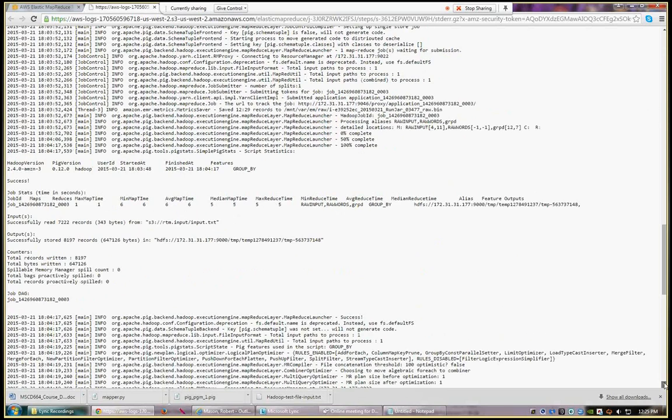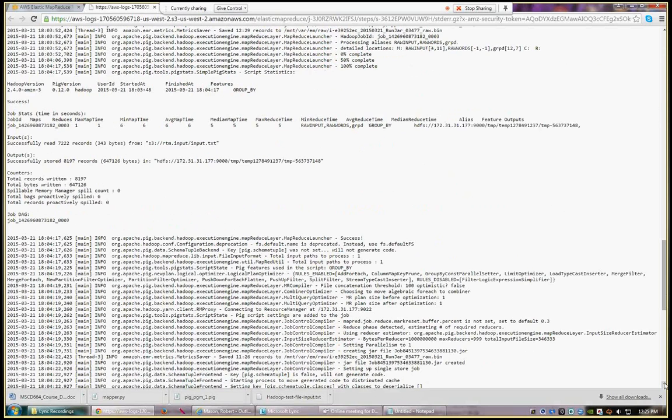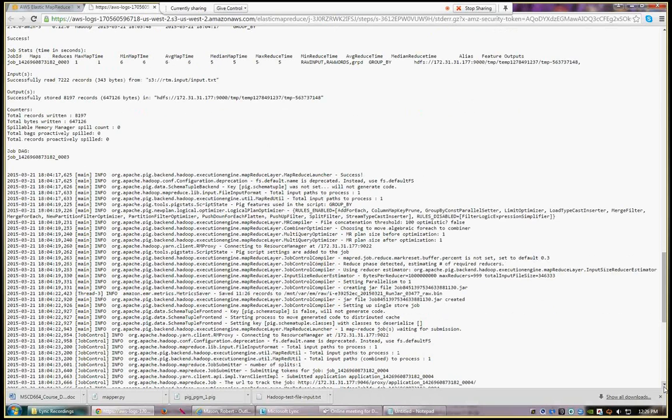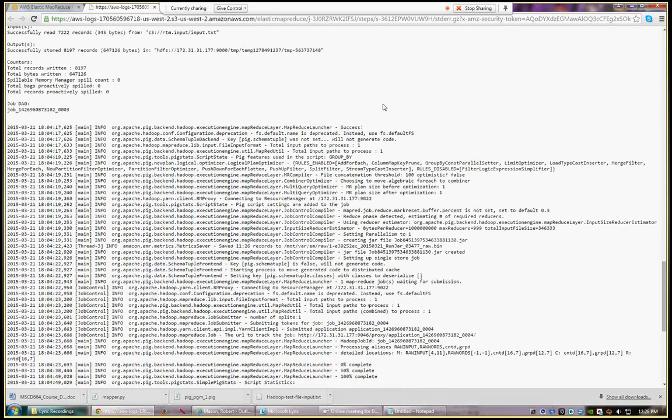I'm continuing to scroll through here. For my input, it read 7,222 records. For the outputs, it stored 8197 records into a temp file. The map reducer layer looks like it was successful.